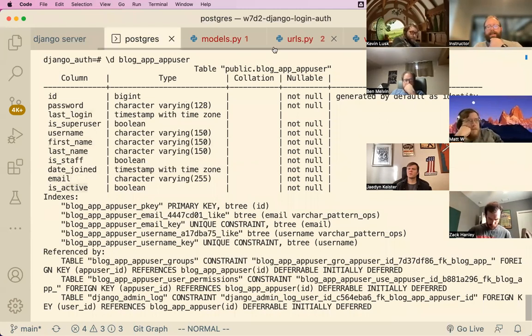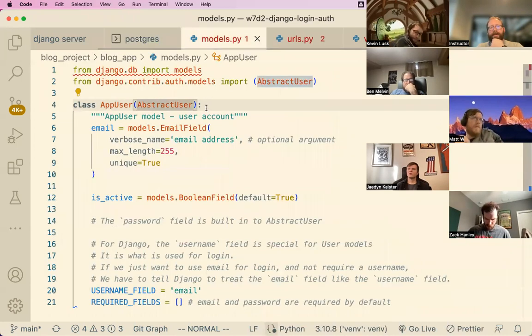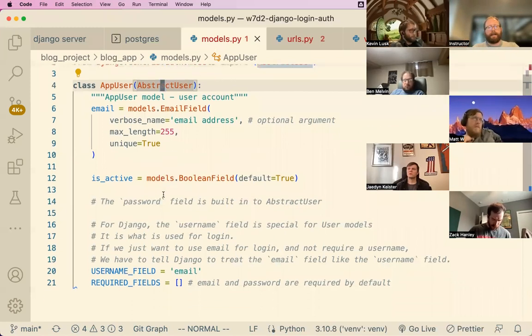So it's not radically different from using Django's default user field. I do think this is a good approach. It's much easier to build on this. You don't want to start with the Django default user model and then halfway into your program realize that you really want to add some stuff, but you can't.